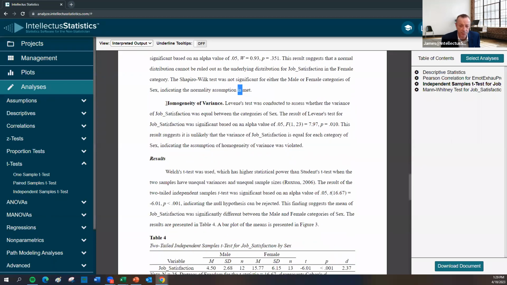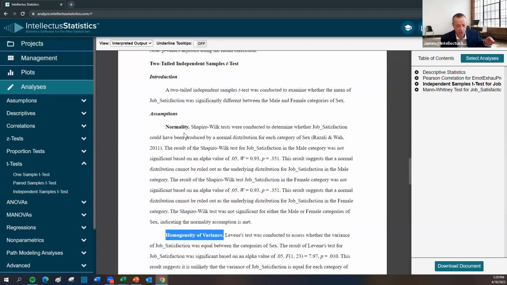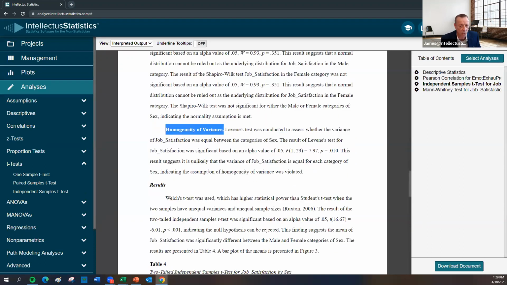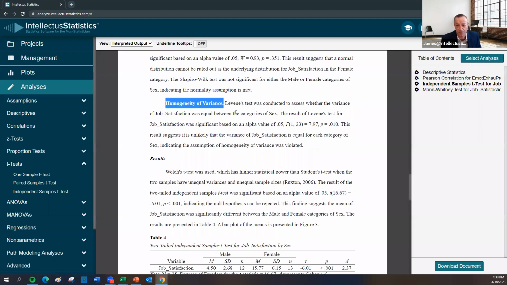There's also another assumption, homogeneity of variance. By the way, normality is basically whether the scores look like a bell curve. Homogeneity of variance basically means whether the variances are similar, that is, basically standard deviations. These things do not look that similar, but we'll find out. You have to run the tests.